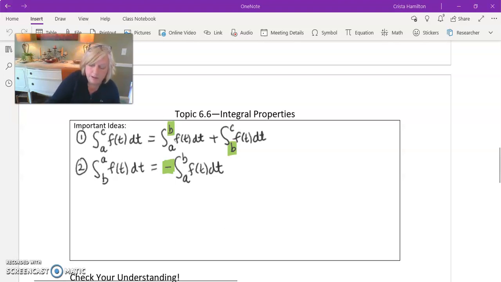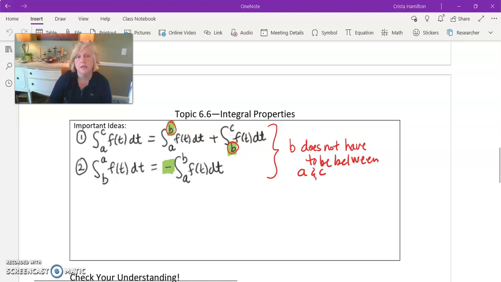But the combination of these two together is also that I wanted to come back in here and talk about the fact that the number that is here, the B, that's here and here, there is a fact, and it's because of the combination of the first two properties. B does not have to be between A and C. And it also does not have to be left or right of, like, it doesn't have to be like the forward and reverse that I was talking about from A to B.